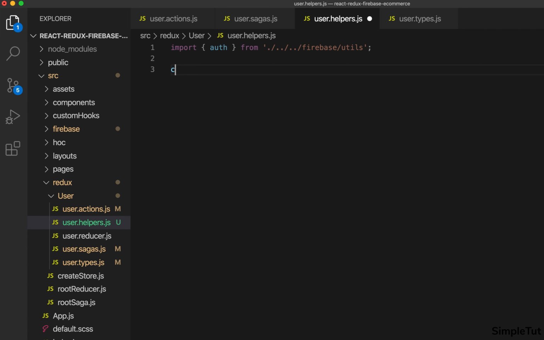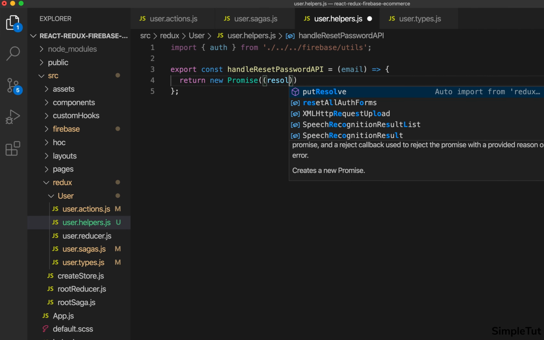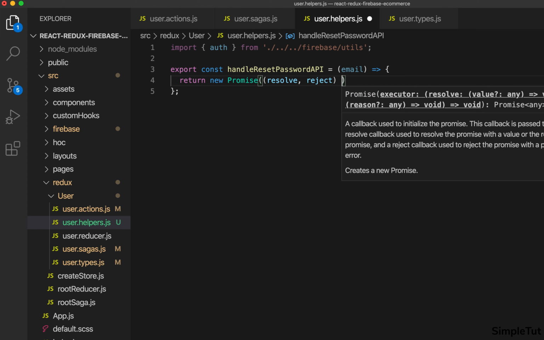So I'm going to just call this, I'll say export const, and I'll say handleResetPasswordAPI, right? And this is just going to take the user's email and what we want to do is we want to return a new promise. And obviously this is going to allow us to either resolve or reject.